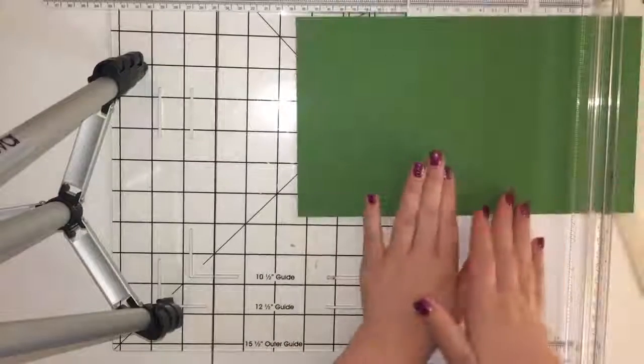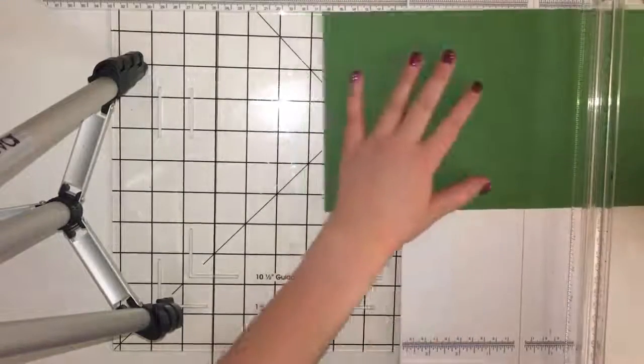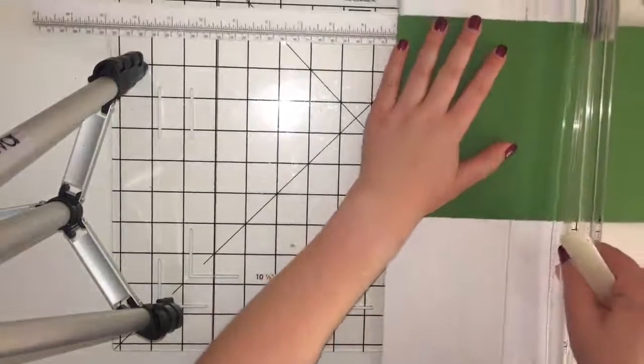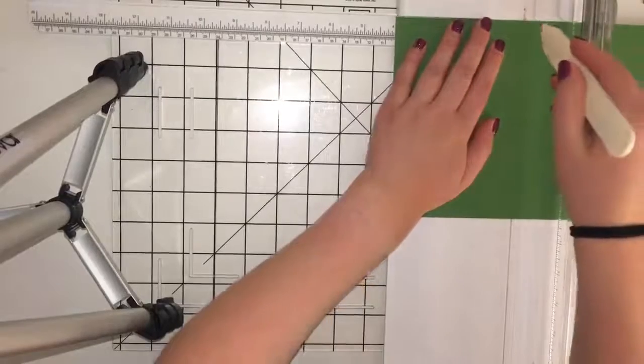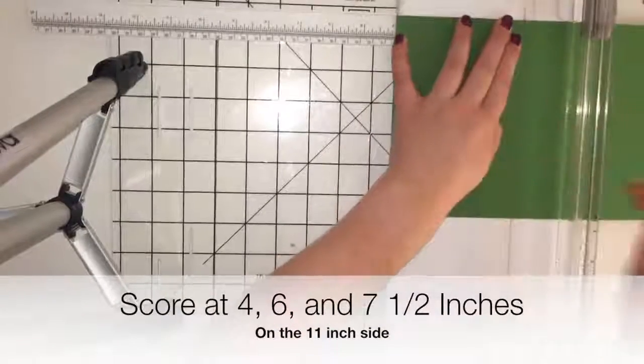So again, this is our base, 6 1/4 by 11. So we're going to score it at 4. Bring this down so you can see it. 4. And you can use a scoring tool for this.